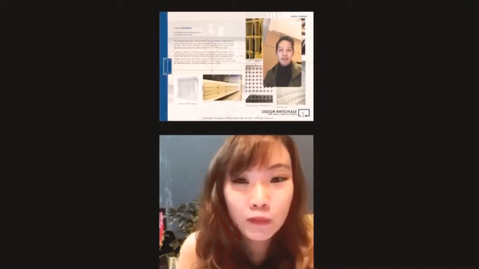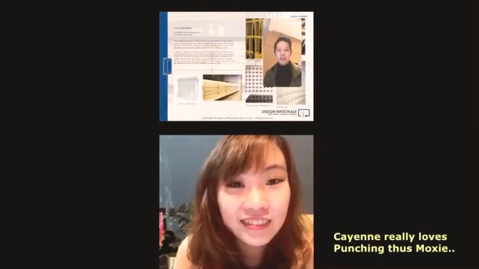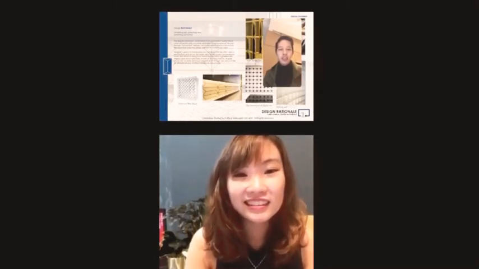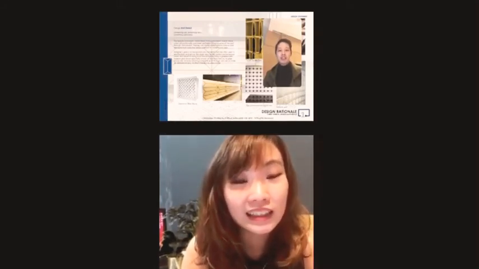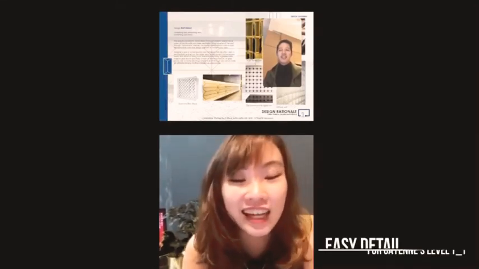So we also play around with lights. We want to punch through these lines to the floor. There's a light coming out from the back of this material? Yes. What material is that? It's actually glass, and we laser cut stickers to stick on the glass, and then we have LED strip lights behind. It's a very easy detail.